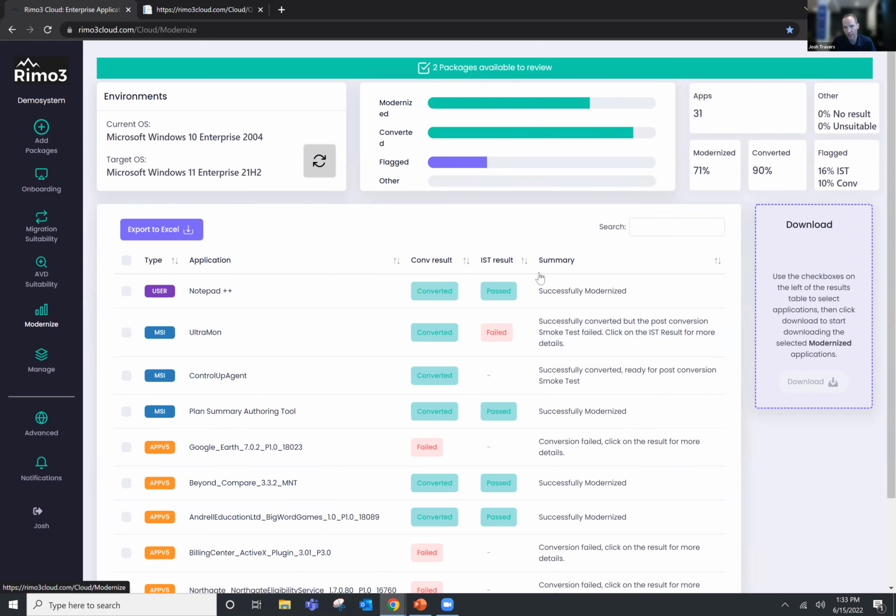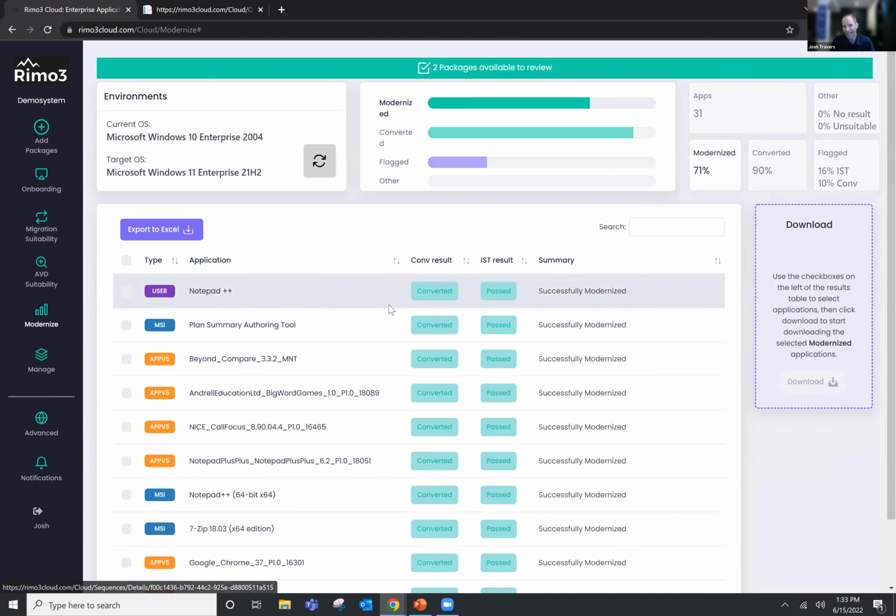What I'm showing is the ability for Rimo3 to automatically determine if those applications are suitable candidates for MSIX packages. In order to accurately determine that, we're attempting to automatically convert them into MSIX.